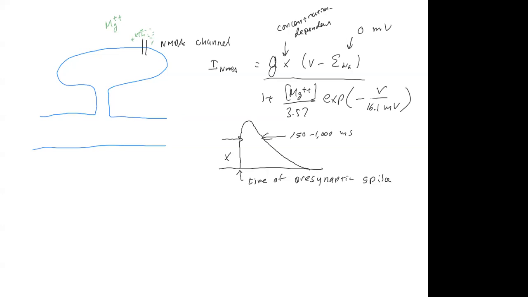So that's X. But if we plot I_NMDA, because of this voltage dependence, this blocking by magnesium, I_NMDA looks like this. Let's say at X equals one. So this is 0 millivolts, say minus 60, minus 40, minus 20, it goes up and then it comes down. Okay. So it's massively suppressed at low voltages from this term, because at low voltage there's a magnesium block. And so this gives us coincidence detection.